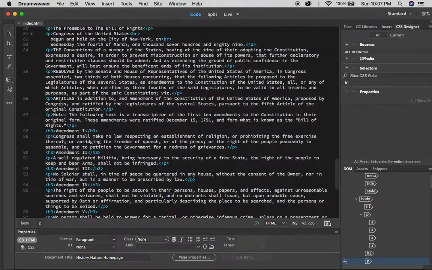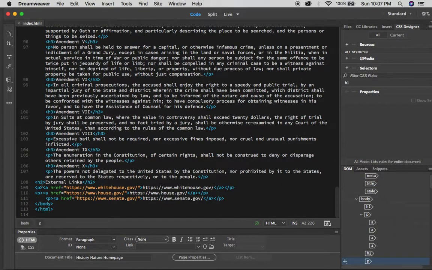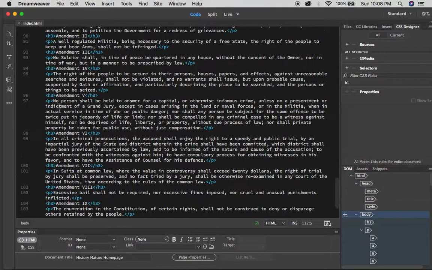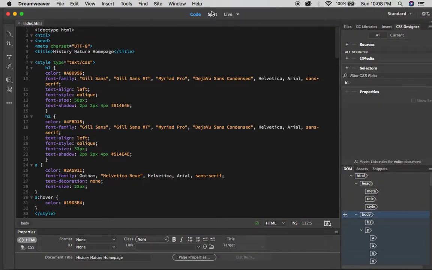If I scroll down here, there's our H2 for external links. We made external links, that same A tag, but instead of linking to a page within our site, it links to an external page. Now we actually use that URL as the text that's linked. We could change that if we want to, as long as we have the correct link in the A tag. There's our closing body tag and our closing HTML tag. Go back to the live view.